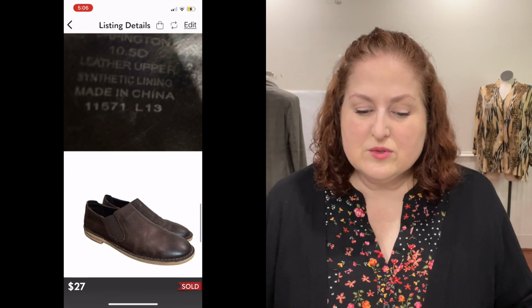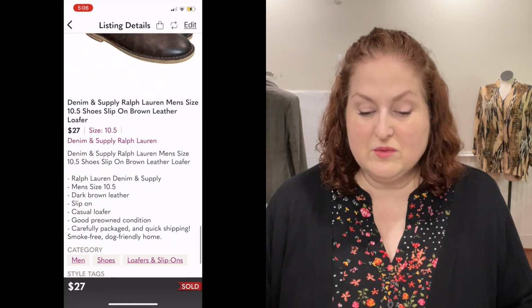These particular shoes took 4 months to sell. That's not too bad. On Poshmark, I had them listed for $38. They sold through an offer, counter offer, till we landed on $27, and they sold 4 days after relisting. I had paid $10. My profit was $11.60. I don't think I got these at ARC. I don't know where I got these, but I think maybe Salvation Army.